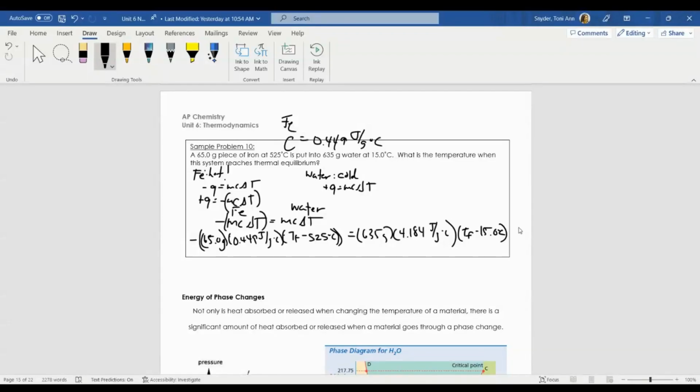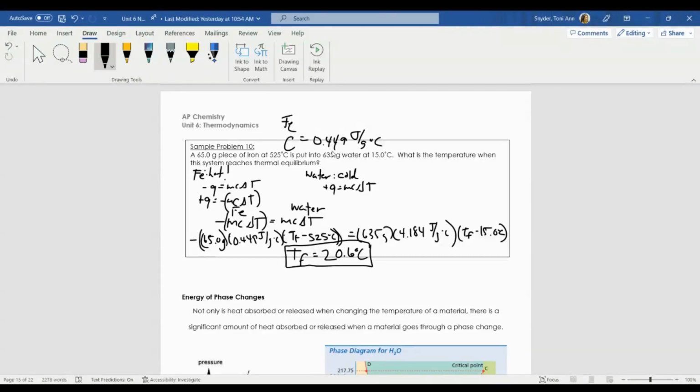The hardest thing about these is the math. I'm not going to walk you through the math in this video just for the sake of saving some time. We will do some examples with this in class. I would work through this right now and see if you get the right answer. I tend to take my time. You do have to do a little bit of distributing because you have a TF in there. But if you do this correctly, you should find that your final temperature is 20.6. I'll walk you through the math in class.